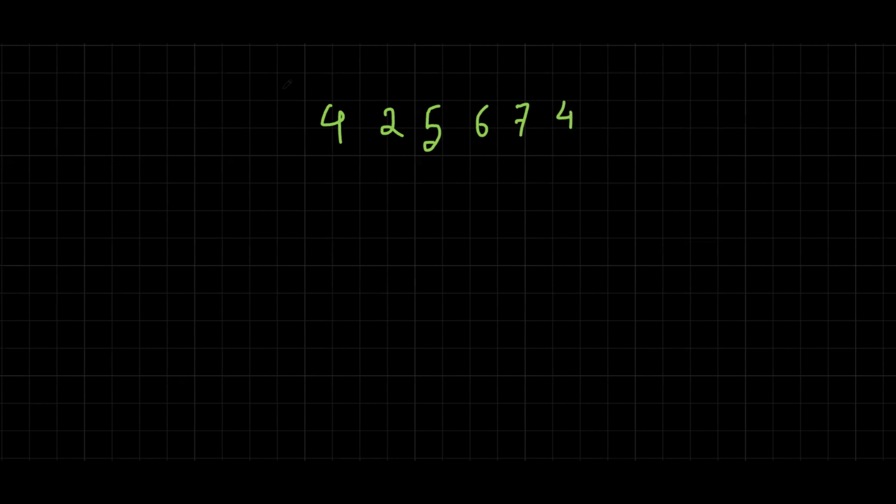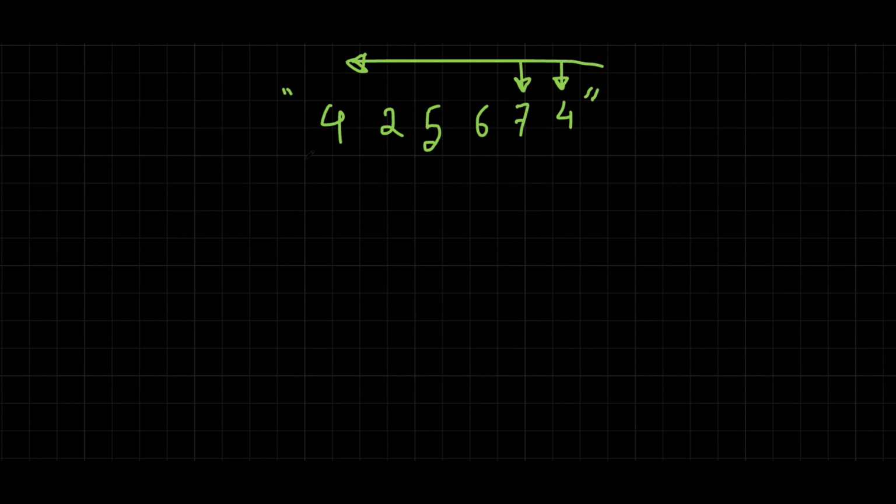The algorithm is pretty simple. Suppose this is our given string, 425674. The algorithm is that we iterate the string from backwards, and we check whether in any iteration we have an odd number or not. Suppose in the first iteration, it is the element 4, which is an even number, so we don't have to do anything here. Now in the second iteration, it is an odd number, which is 7.